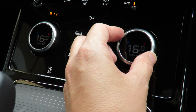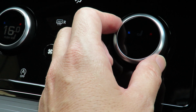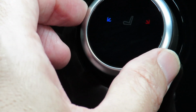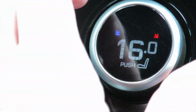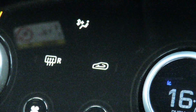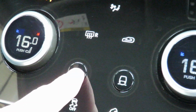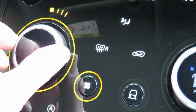This car doesn't have seat cooling, but it does have seat warming. If you push it down, you have your little seat over there, and you can turn it on. You've got 3 settings for your seat warmer, and if you turn it to the left, you'd have your seat cooling, but this car doesn't have that option. Push it down again, and then we have our temperature controls. So these buttons actually have a dual effect. And the other thing, which is quite neat, is if you want to adjust the fan, you can see there's the fan setting over there. It's on 2 right now, but if we push the fan button, this dial changes so that you can control your fan speed.